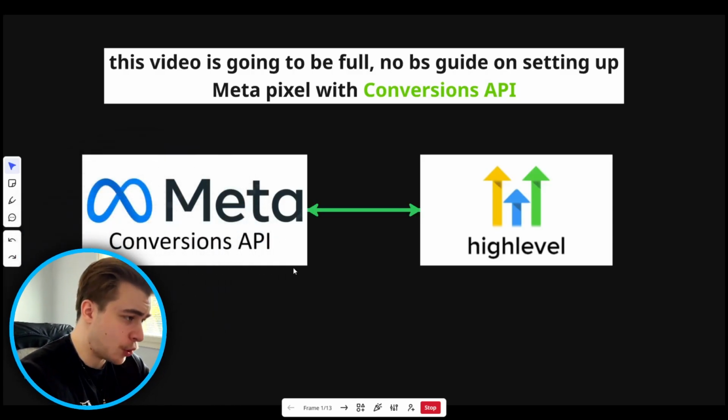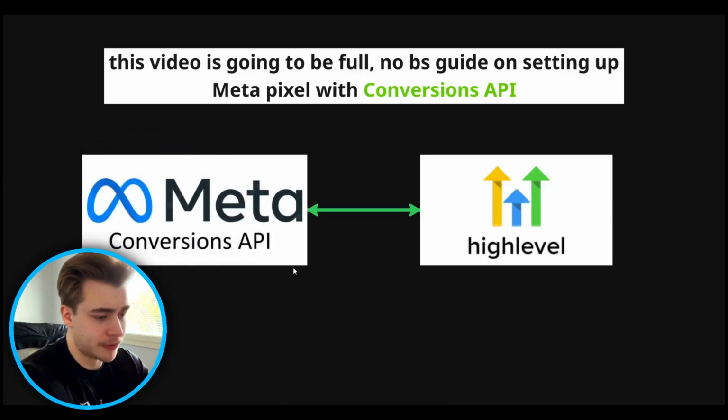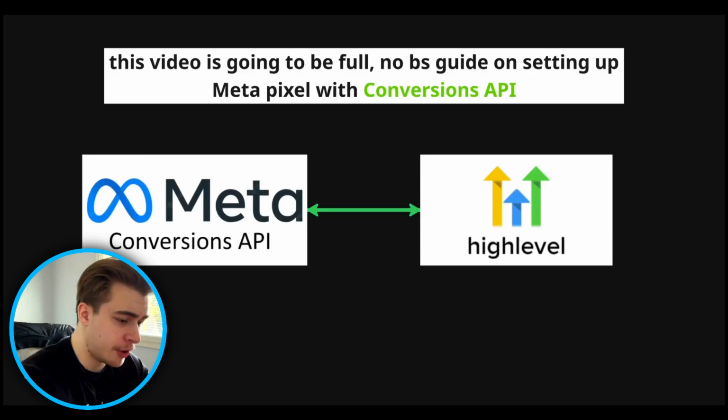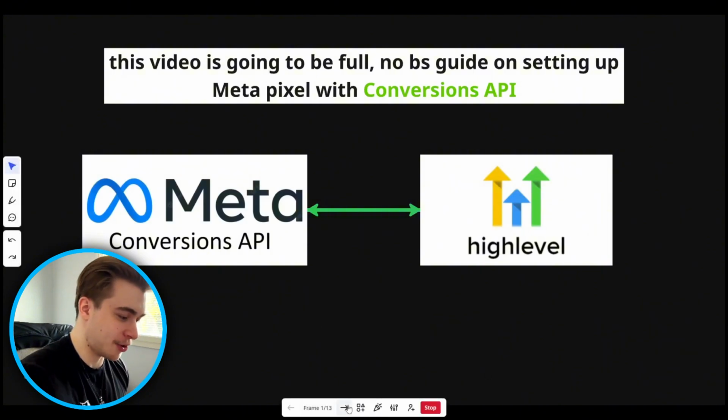This video is gonna be a full, no BS setting up of Metapixel with Conversions API. I'm gonna go over some theory, give you a basic understanding of how it works, and fully go over how to integrate this with your Go High Level page to get the maximum amount of conversion from your ad campaigns, because I know anything Meta does nowadays is a complete nightmare for any business owner to figure out on their own, so this video should save you a bunch of your valuable time.